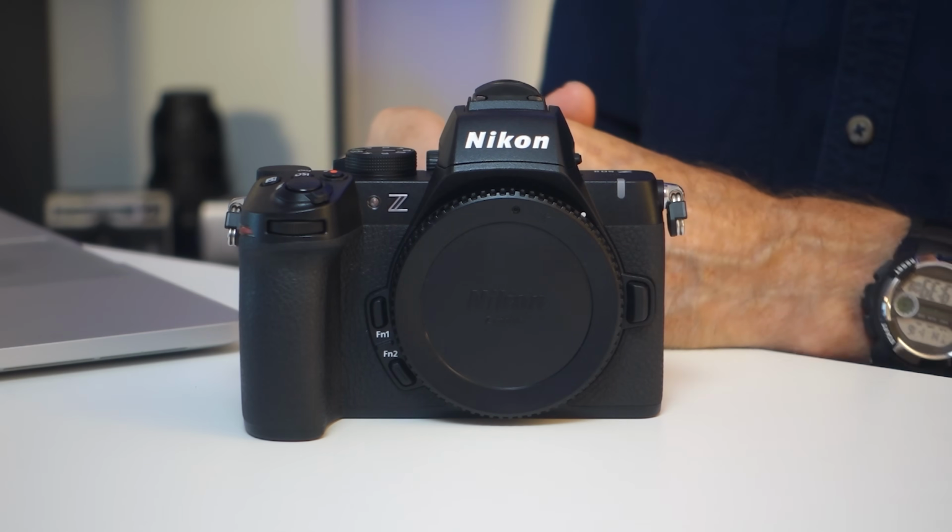Okay, so that's my 5 reasons why you should consider buying this camera. Let's head off now and I'll give you my 5 reasons why you shouldn't consider buying the Nikon Z50II in 2025.